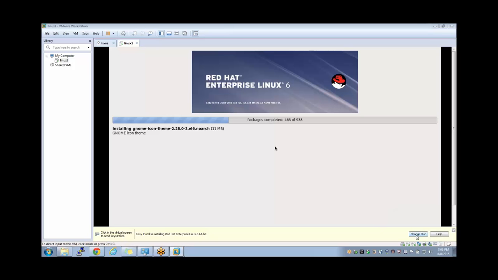If you notice at the bottom, you can see change disk. This ISO file is a single file, so you don't have to do anything on this change disk here. But once in a while, a Linux image might span across a couple of disks. So once it installs all the packages on a single disk, it will ask you for the new disk. That's when you have to click on change disk and give the second ISO file location. But for this installation I don't have to do any change disk, because it's all part of a single ISO file.